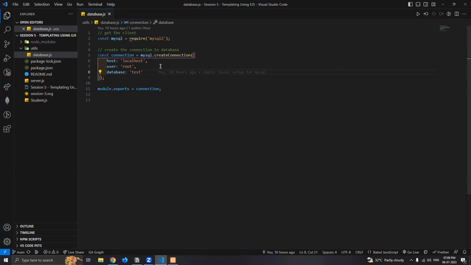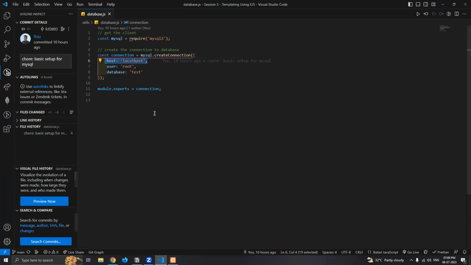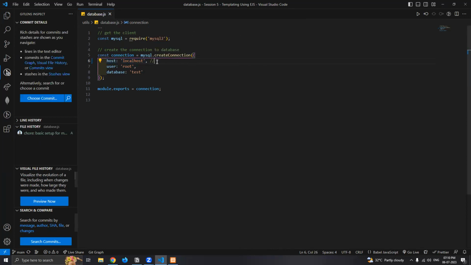In a development environment, that is usually localhost where it's hosted, you don't need a password because it's only you working. So you just specify user as root, meaning it's you who's sending a request. Host is basically where the database is currently hosted. In this case, it's our own local system, so this can also be 127.0.0.1.